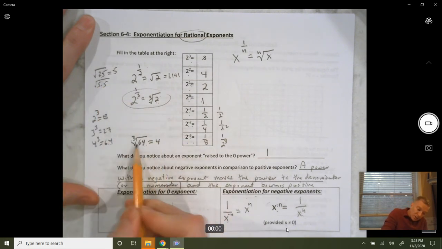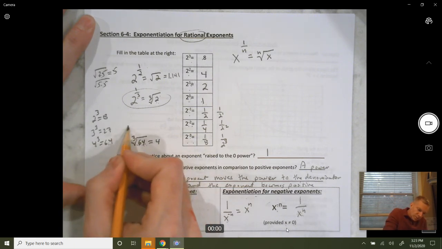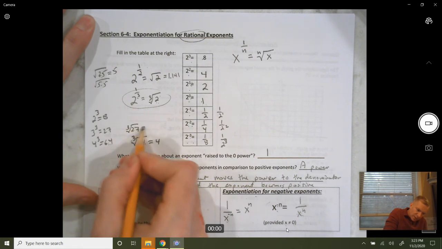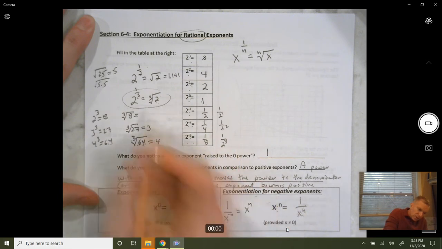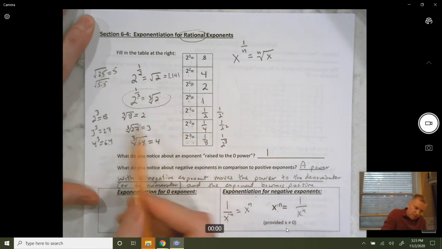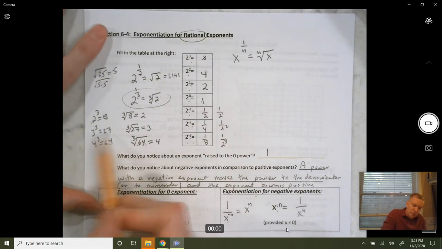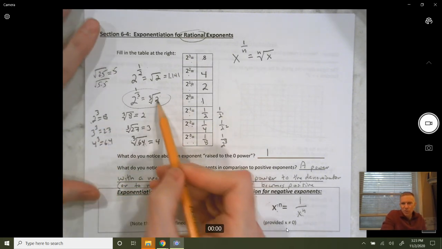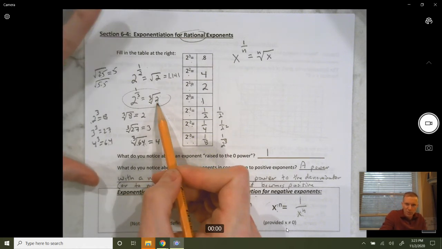Perfect cube: what number multiplied by itself and then by itself again gives you 64? Just like the cube root of 27 would give you 3, the cube root of 8 would give you 2. You basically uncubed 8, you're back to 2. Uncubed 27, you're back to 3. Now, if you uncube 2, 2 is not a perfect cube. So you're thinking about what number multiplied by itself and then multiplied by itself again gives you 2. So that's going to be a decimal.